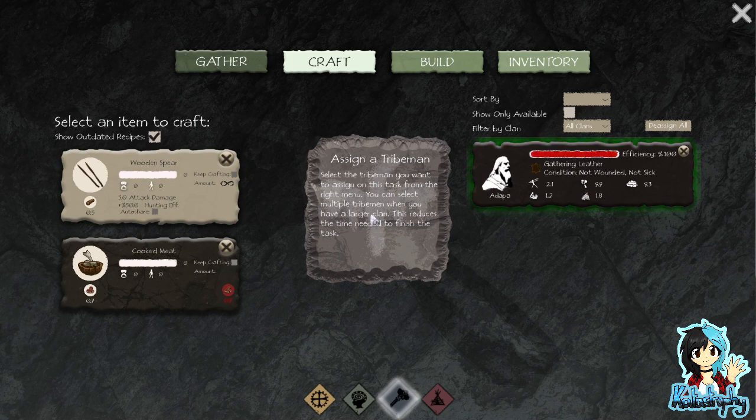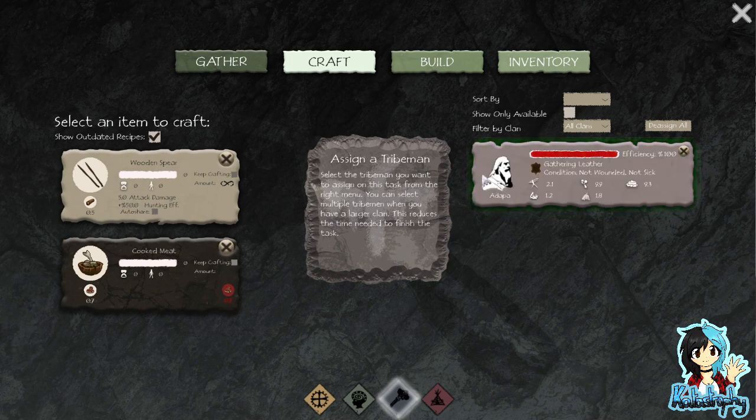Assign a tribesman. Select the tribesman you want to assign to the task. Right mouse. You can select multiple tribesmen when you have a larger clan. Okay. How do I get a larger clan? That's what I want to know.